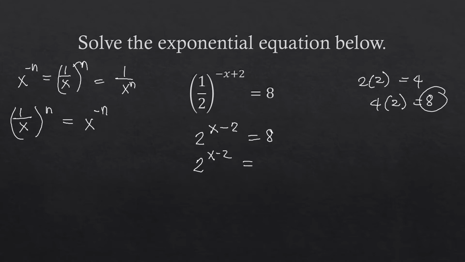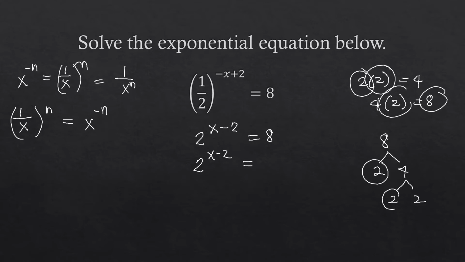So how many 2's are we multiplying? We have 1, 2, and 3. So we can have the factorization 3. This time I'm not going to call it prime factorization because in our bases we can have composite bases as well, as long as you can come up with a similar base. We can make use of the factor 3, in which we come up with continuous factors of 2. We have 2 here and then 4, and we break 4 into 2 and 2. So we have 1, 2, and 3. So this is now base 2, multiplied 3 times by itself. Here we have our similar base. So we simply get our exponents and put them into an equation. So we have x minus 2.